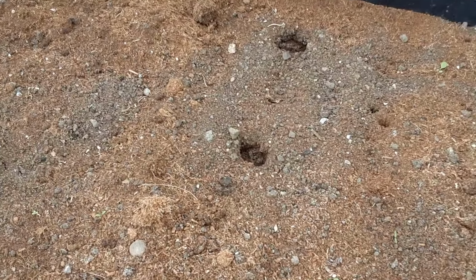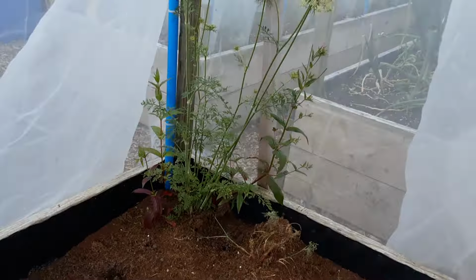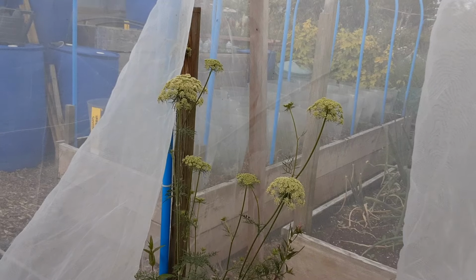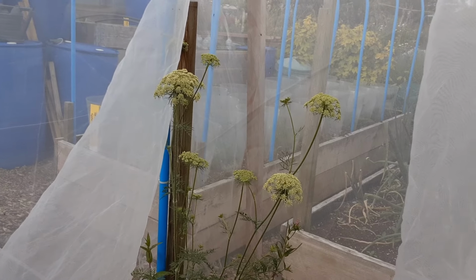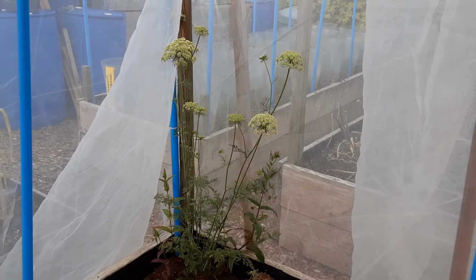You can see where the old carrots were. Look, they're rotting away and the soil's falling in. And I'm probably going to leave that to go to seed to see whether you can actually get sweet candle carrots to grow true. As long as it grows into a carrot, I'm not fussed.